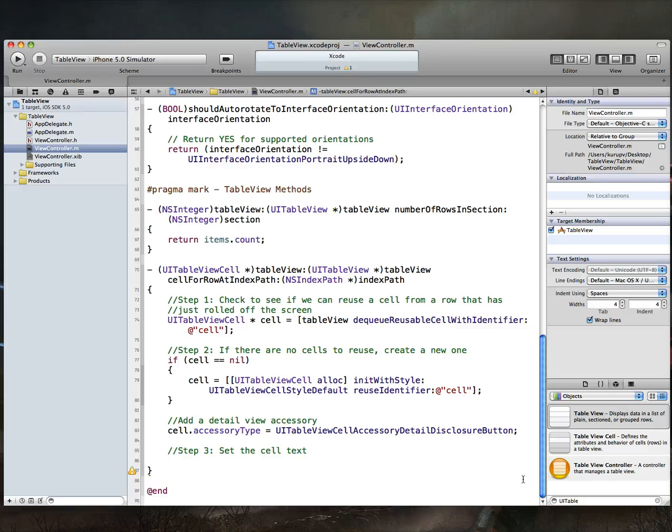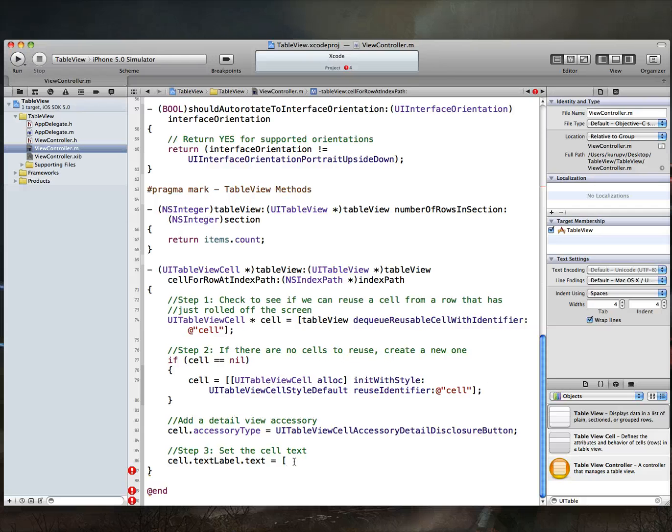Now, the easiest way to do that is, of course, just again, we're going to use cell, which is our UITableViewCell object. We're going to access a property called textLabel. You'll see it's right there, and it has a text value that we can set. So we're going to set that to, like I said, the value that Objective-C is currently looking at within our NS array.